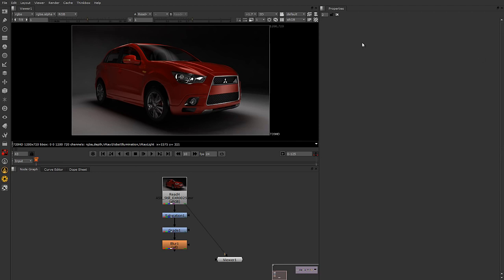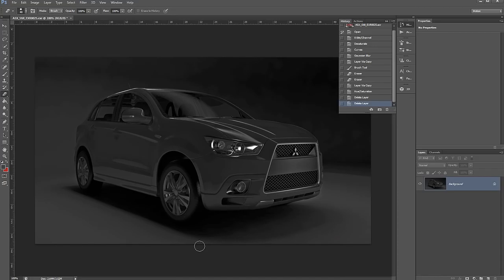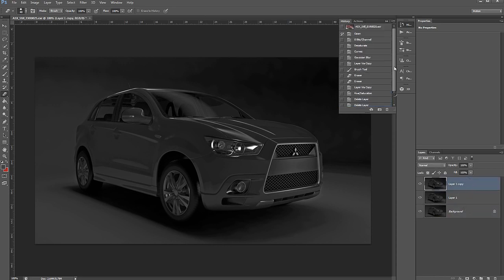Now, if we were to have a look at Photoshop, we could see that here we have a layer, and I can duplicate that layer a couple of times, and I have multiple layers, but I've also got up here a history, and in this history is all of the things that I've done to this layer or these layers.